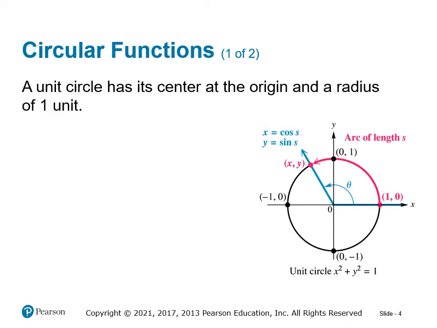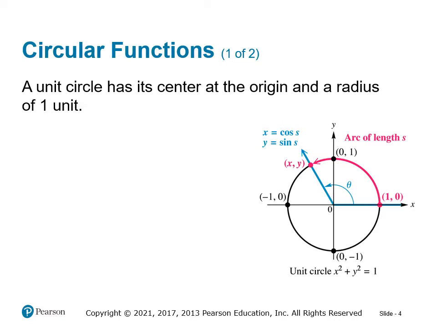Now what this does is it allows us to think of just the x and the y values as cosine and sine. Remember, with SOHCAHTOA, cosine is the adjacent over the radius, that would be x over the radius, but the radius is 1, and so now it's x. So it allows us to simplify the values of the circular functions. With the radius being 1, when we divide by the radius of 1, we get the value itself.